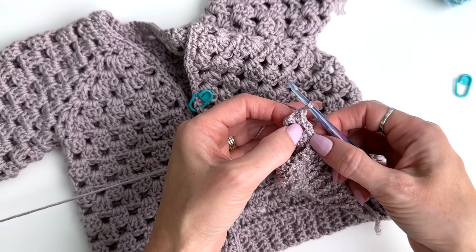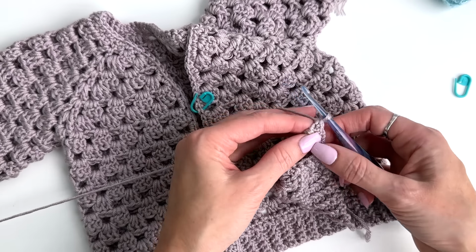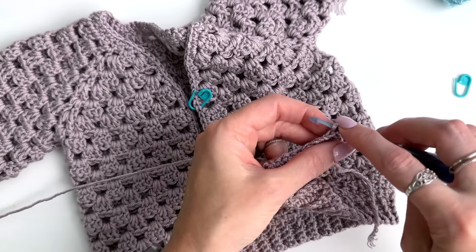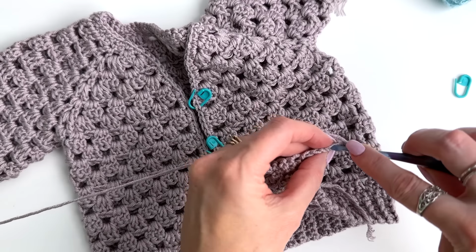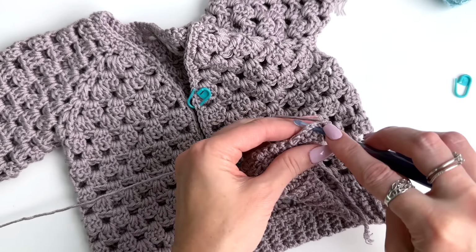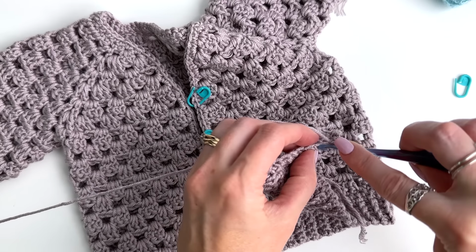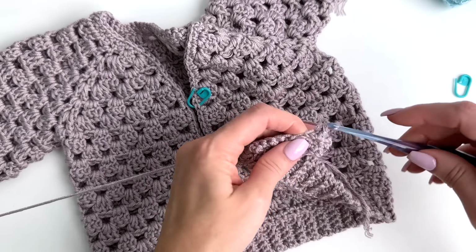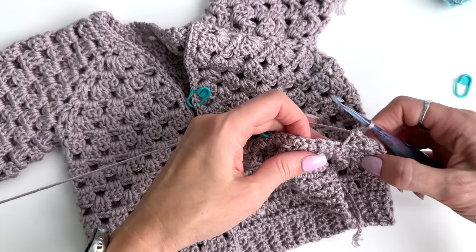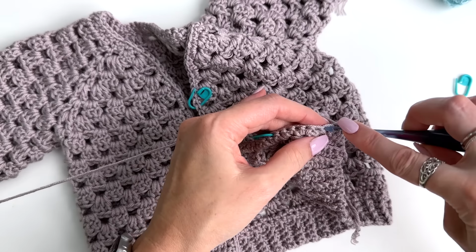I just like to chain two so I don't miss it. I just want it to be substantial enough that I'm not going to miss that hole. So then I'm going to chain one in turn. You're going to single crochet in the next two. And then in that chain two space, we're just gonna do one single crochet. So one, and then single crochet in the back loop of the next two. Okay, so that buttonhole is made. We'll slip stitch into the next two stitches.